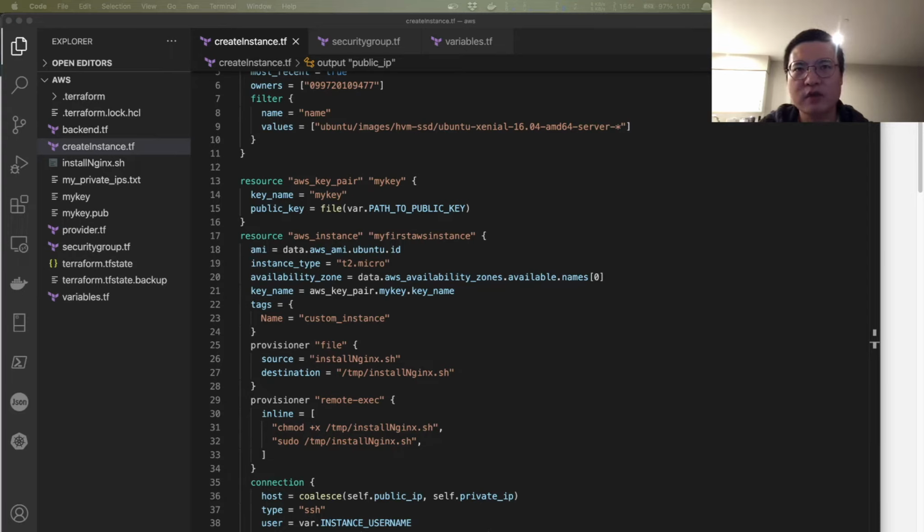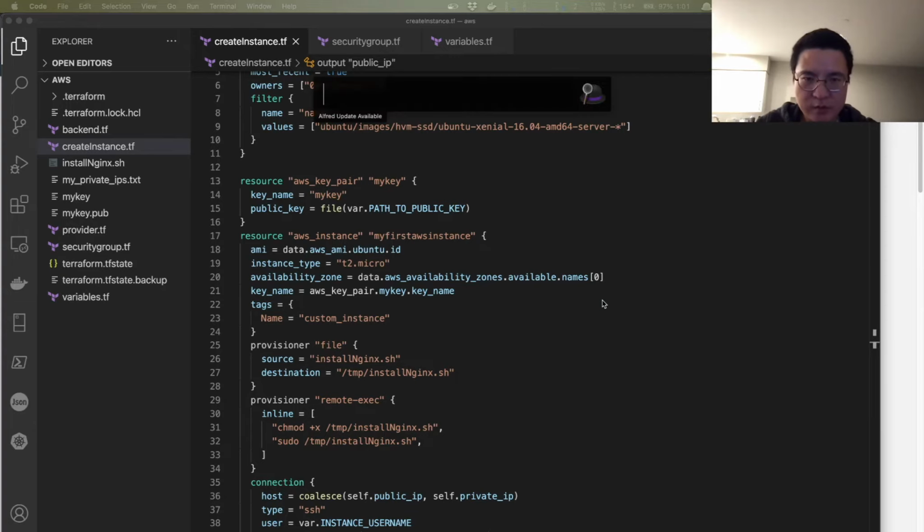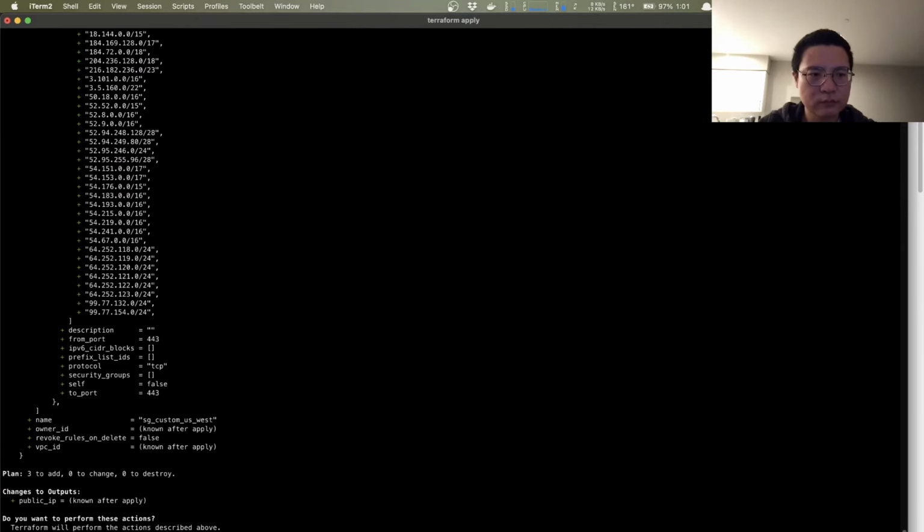Actually, why don't we just issue a terraform apply command to see what issue we're going to get before I update the security rule. Let me jump to my terminal and issue terraform apply. Here, just type in yes to approve.